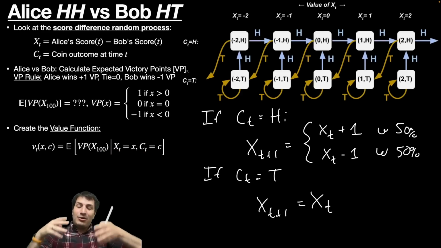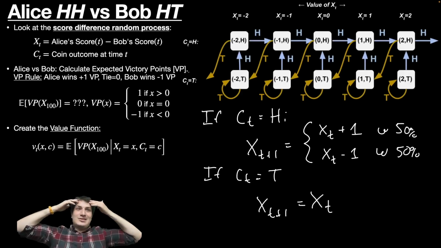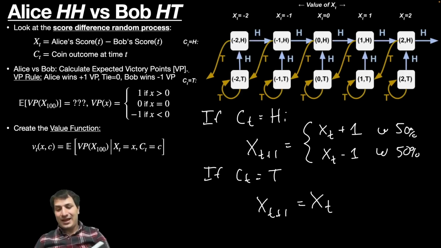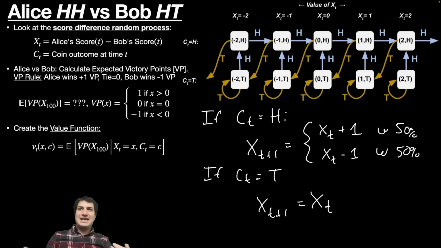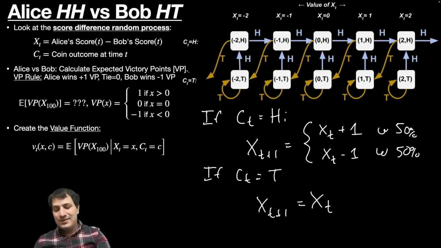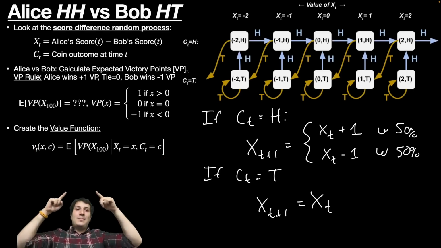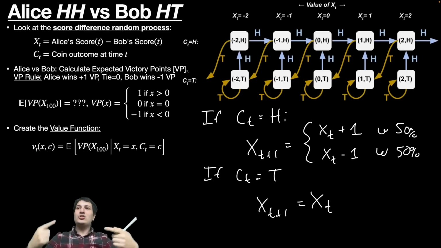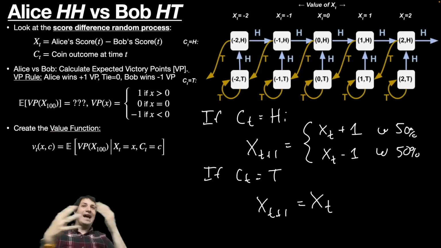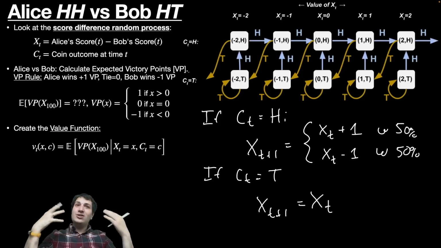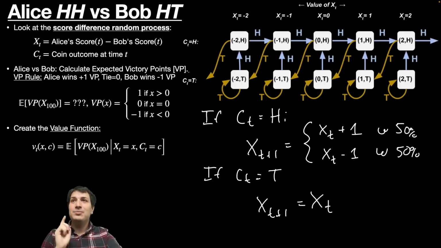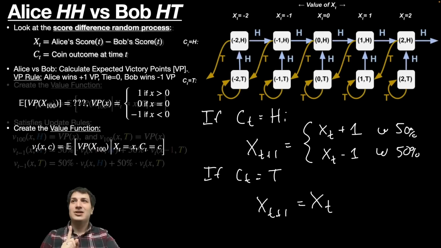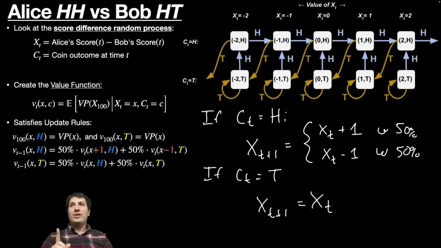And the nice thing about these value functions, you might say, okay, does this actually make the problem easier? You wanted to calculate one thing, now you've done this weird conditional stuff. How does that help you? And the reason is, these conditional things can depend on each other. So we can find a recursion relation for these value functions, how they depend on themselves, and we can use that to solve and see what's going on. And in particular, these satisfy a really nice recursion relation. The recursion relationship is written here. I call them the update rules.